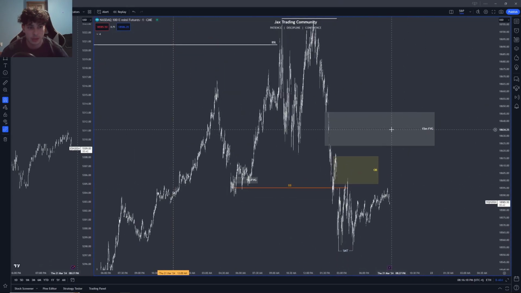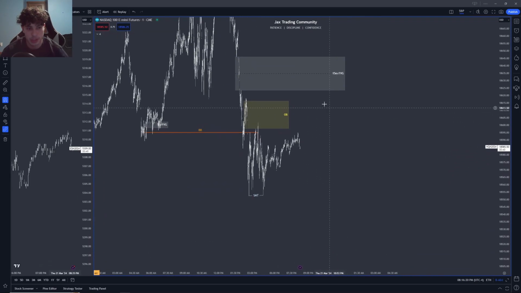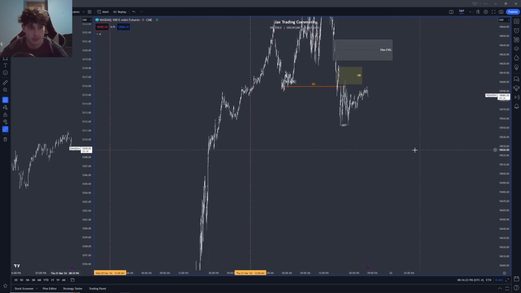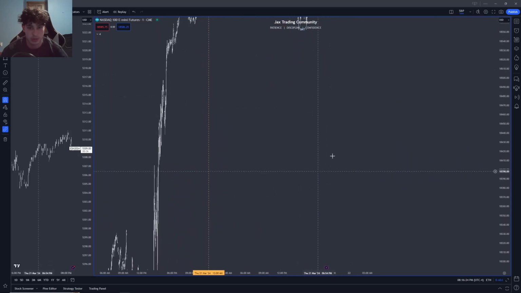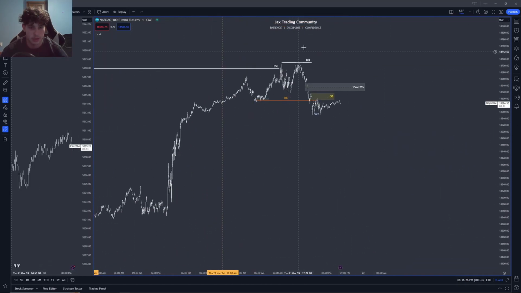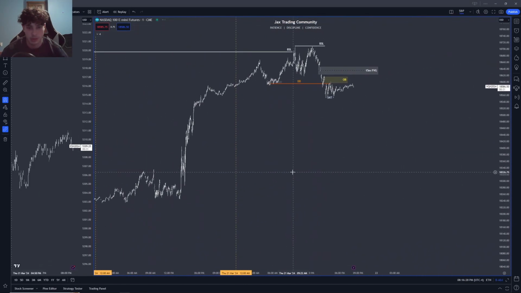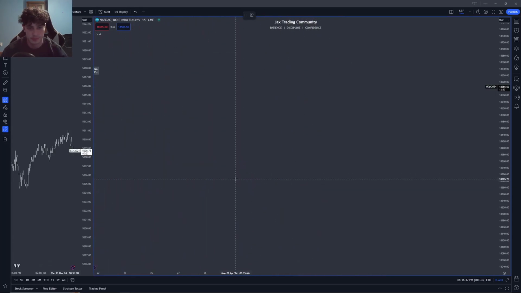If we do, and then we start having our reversal, maybe a soup at the top, we could see us head down at least to these lows, maybe even discount of this range right here. I'm actually going to mark that out. So I take, let me do this on a higher time frame.